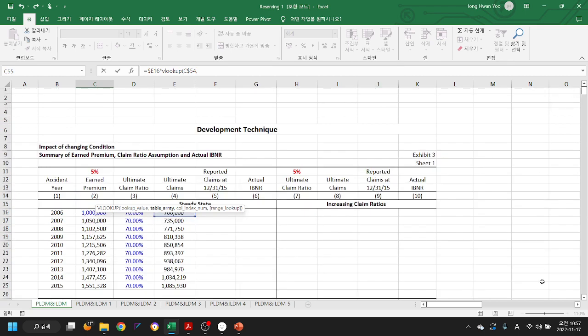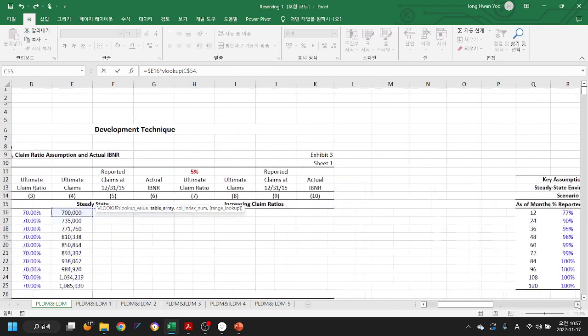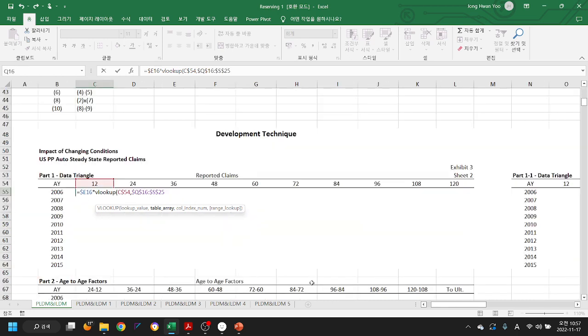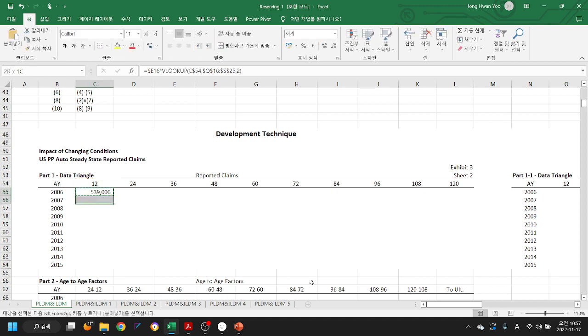I'm going to search from here. So this is the first year development reported loss.